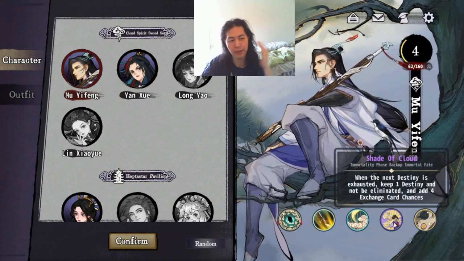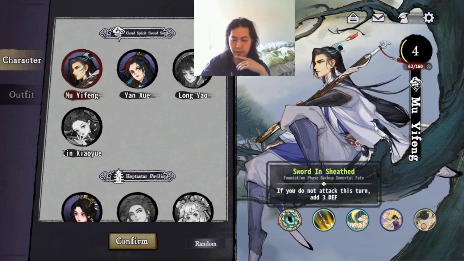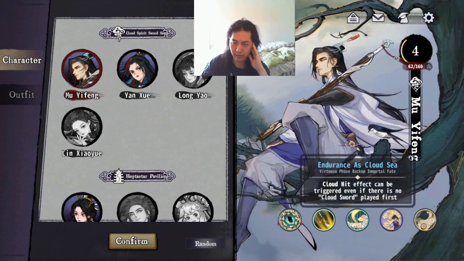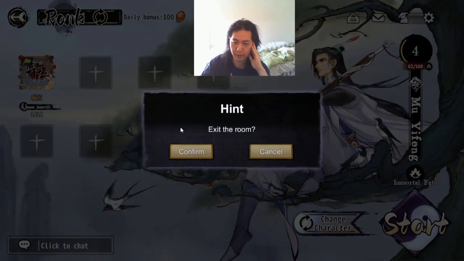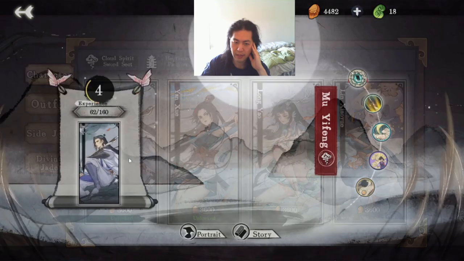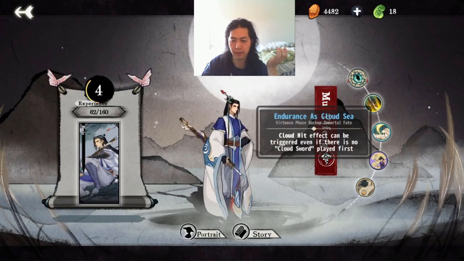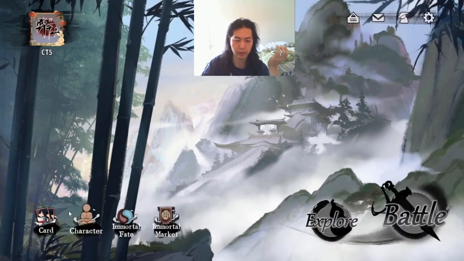You know what, let's try basic sword guy. Last time someone mentioned, I think it was Kitchery, but maybe someone else, that he isn't necessarily focused around the cloud sword stuff, even though he has that passive. So he has a nice passive, where the cloud hit effect triggers even if no cloud sword card is played first. That's nice for certain things. It's mainly nice for cards.